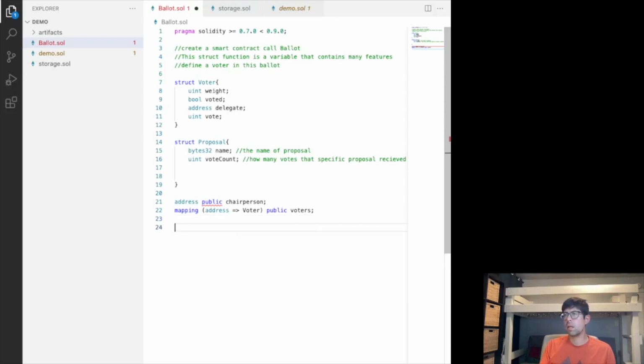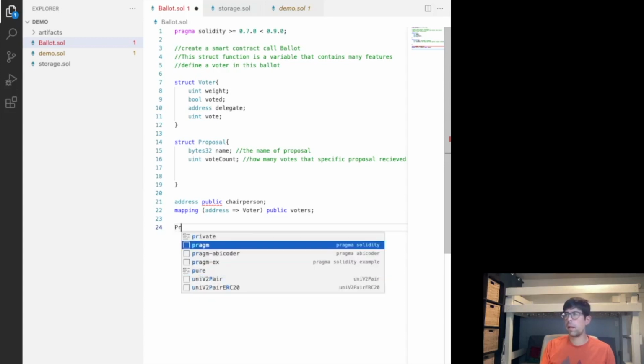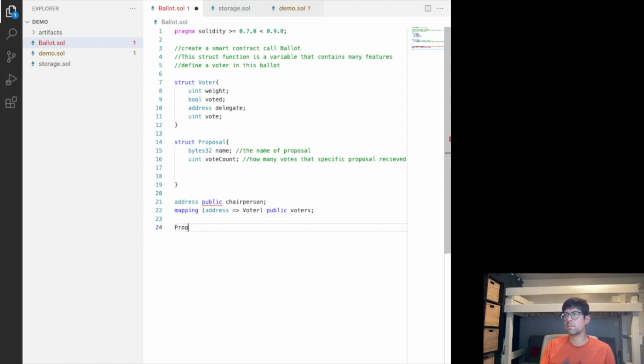Now we want to capture a matrix of proposals. And so we're going to create an array that can be dynamically sized based on however many proposals are submitted.